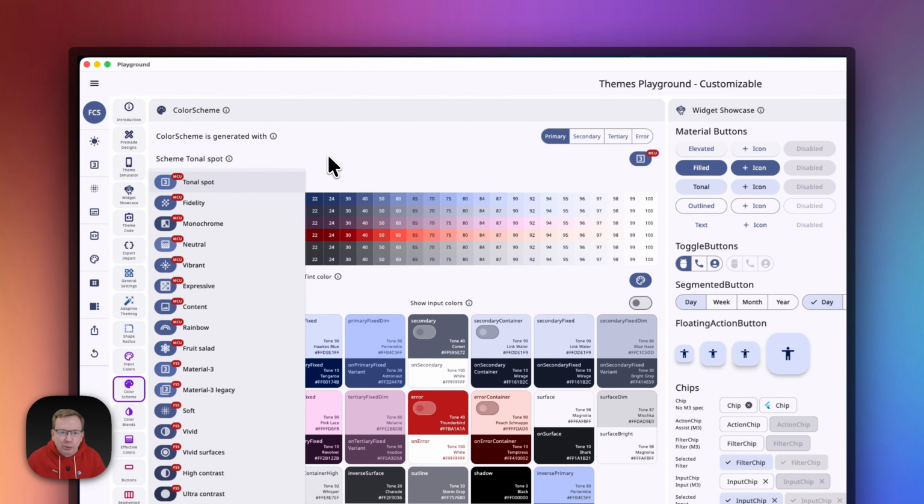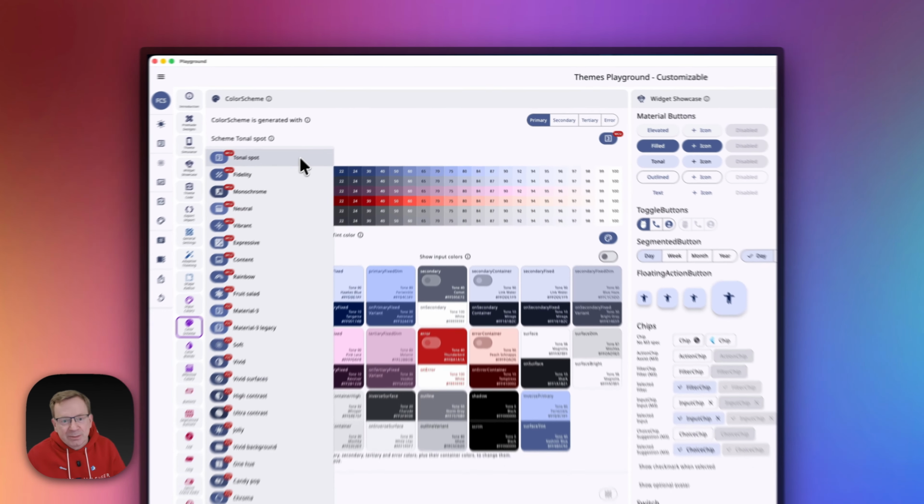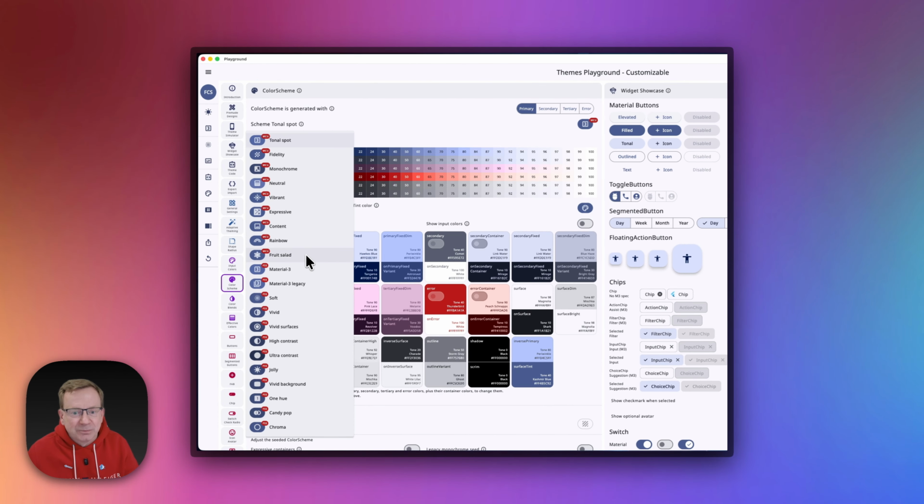Okay, video 5 about Flutter's color scheme from Seed. What we explored so far were the built-in dynamic scheme variants in Flutter. Before those were available, I created something called flex tones in the FlexSeedScheme library, also used in FlexColorScheme and here on the Themes playground.